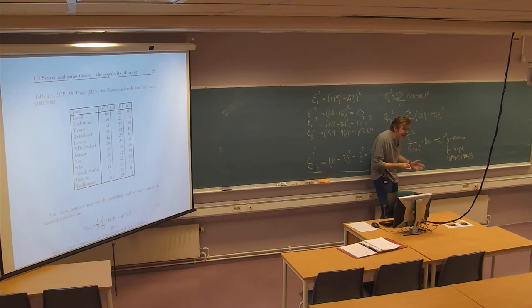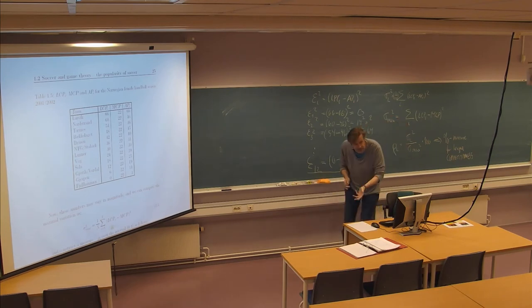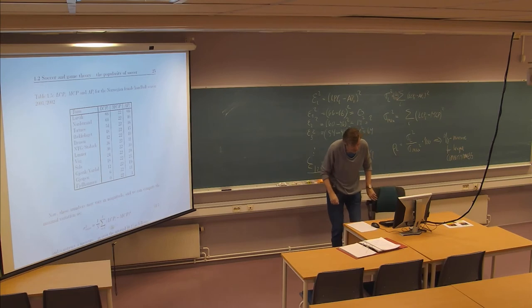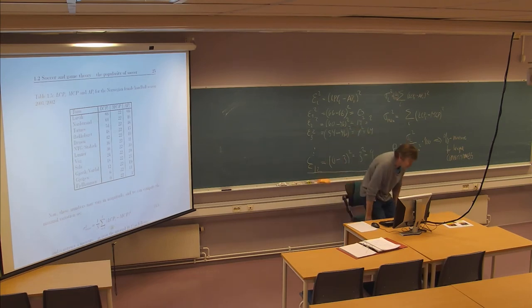So the idea then is just to calculate this number and look at it. Then you can compare handball, American football, baseball, whatever. And look at these numbers and you see this league is out of competition, this league has a good competition, that kind of stuff. So this is a measurement which makes it relatively easy to check whether a league has a high or a low uncertainty of outcome. That is the point. Okay.